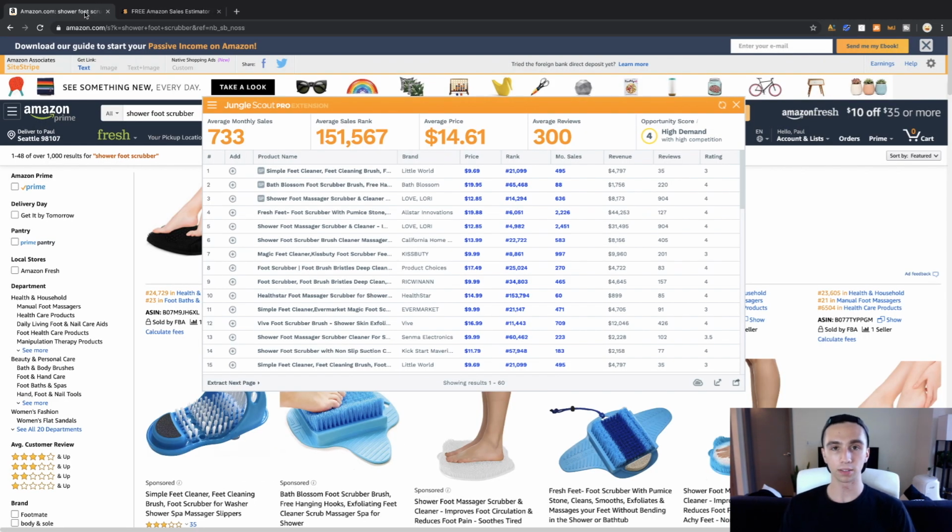So that's going to be it for this lesson, guys. That's the fundamentals of how to figure out what Jungle Scout's actually doing. I don't actually know what I'm going to name this, but now that you understand that, I'm going to show you how to actually use Jungle Scout. All right, I'll see you in the next lesson.